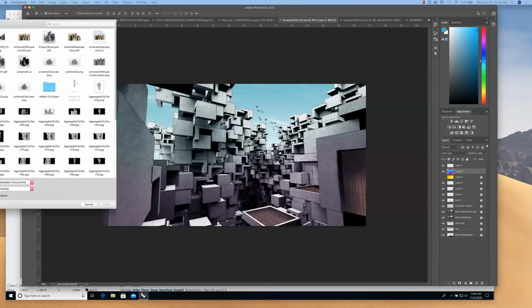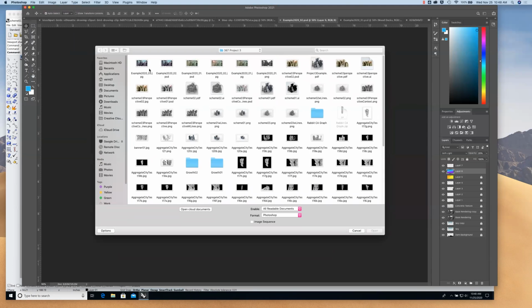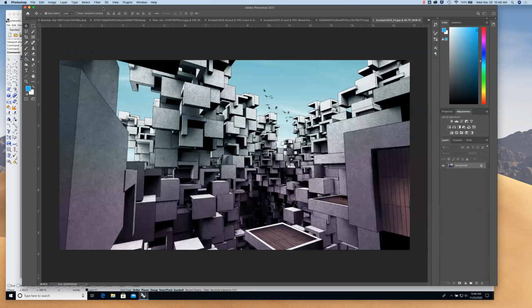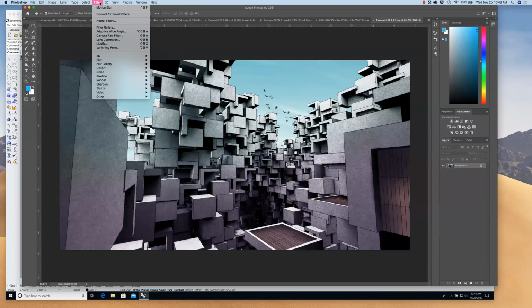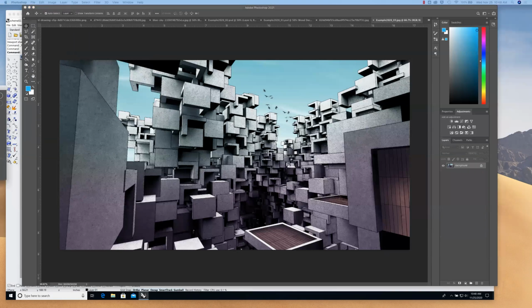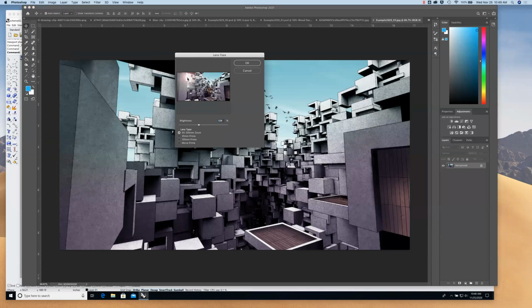So there are some other settings in here that you can play around with when it comes to the filters. Sometimes you need to actually have the flattened image for it. So for instance, if I go to filter, render, let's say lens flare, let's say I'm J.J. Abrams, I really want to lens flare this bad boy, right? Then I can actually choose a location for the sun to be shining through. I can change the size of it and the brightness of it. I can change the camera type.